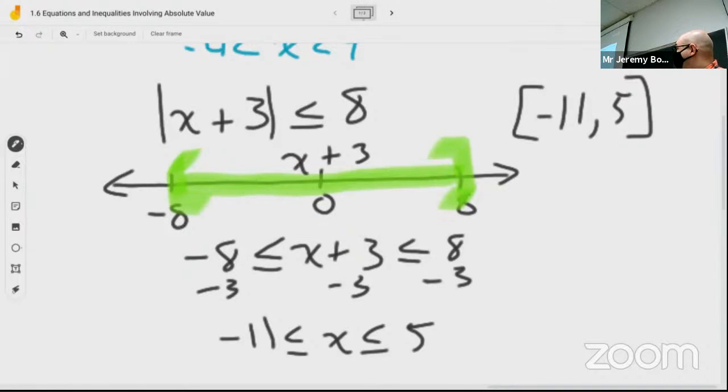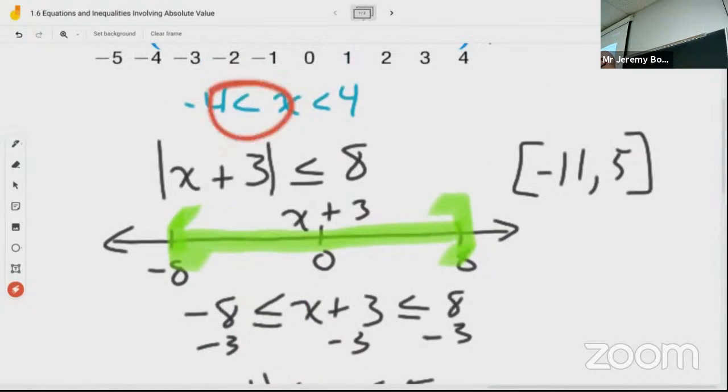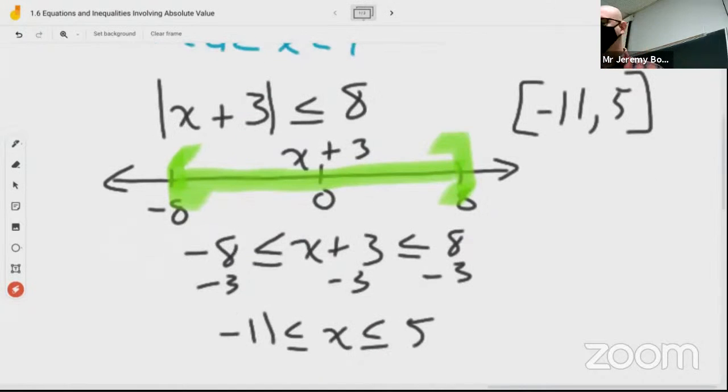One thing about these, you shouldn't end up with a half open, half closed, because whatever the inequality is, if it's equal to or if it's not equal to, that should be replicated on the other side that you create. Okay? So if you do end up with a half open or half closed one for this, you might make a mistake. Any questions on that?